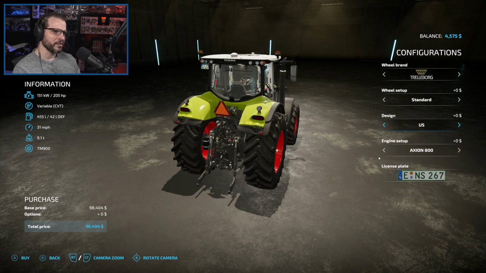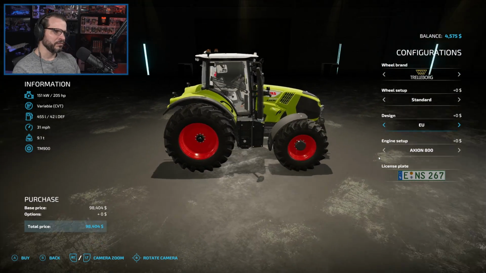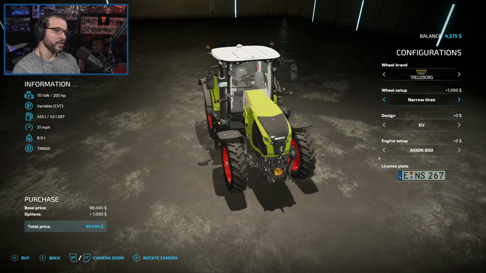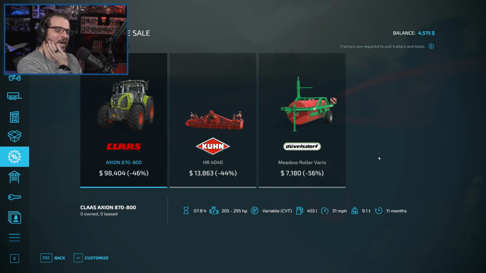Search between the EU and US. US has a little thing on the back. EU has just different light setups and slightly wider flares over the tires. Huh. I mean, we're in the EU, so we might as well do that. And we could even add, oh, you can even add an engine to this used tractor, huh? Interesting. Oh, this thing's a behemoth of a tractor. Can we get, oh, we can get narrows too. I'm very tempted. How often are we going to have the option to get a tractor like this, you know?